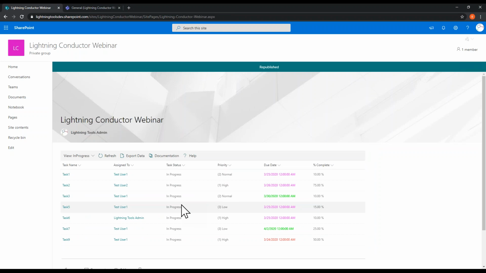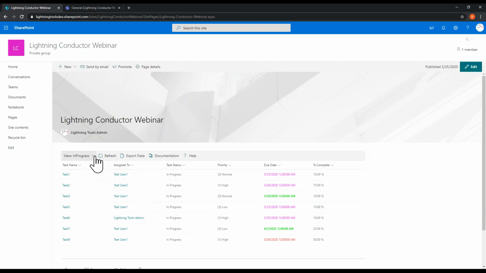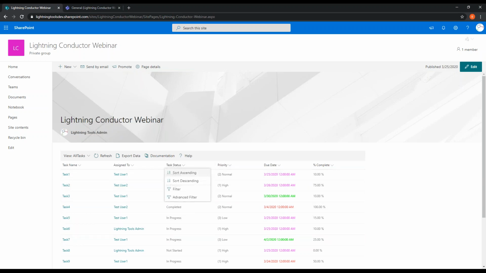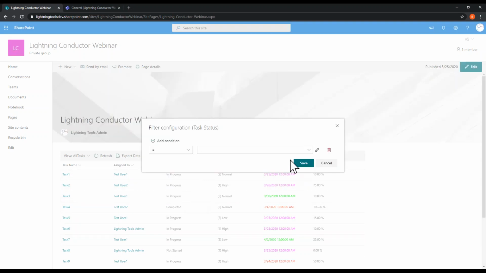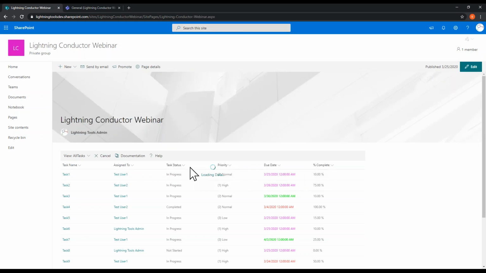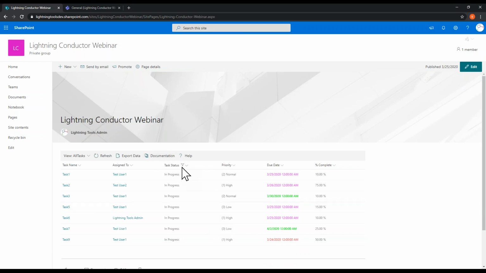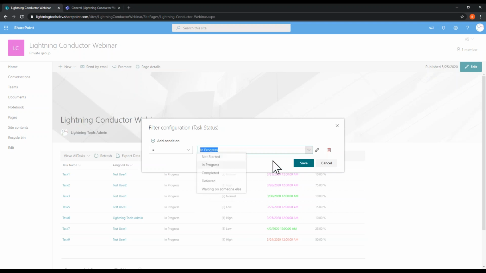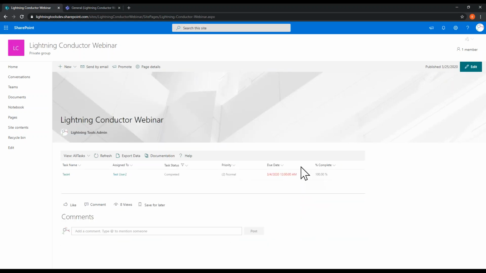There we go. So we're seeing, let's change to all tasks. There we go. So we're looking at all tasks. Now, instead of changing the view menu with the query string parameter, we could just work with the filters, of course. So we could go through to filter and change this to be in progress, and that will load the data accordingly. And then we could change our filter or clear the filter to the completed and so on.